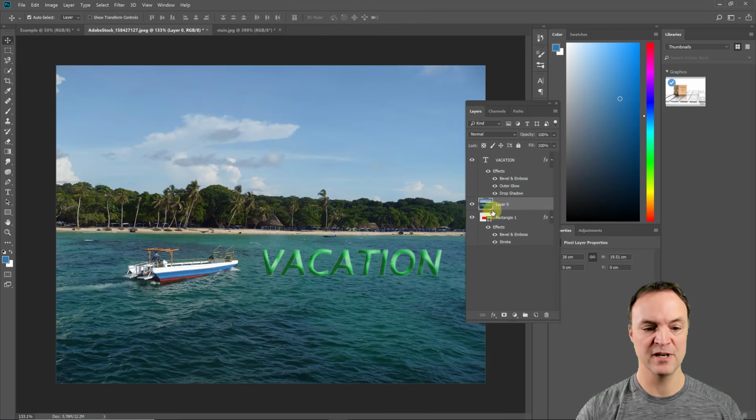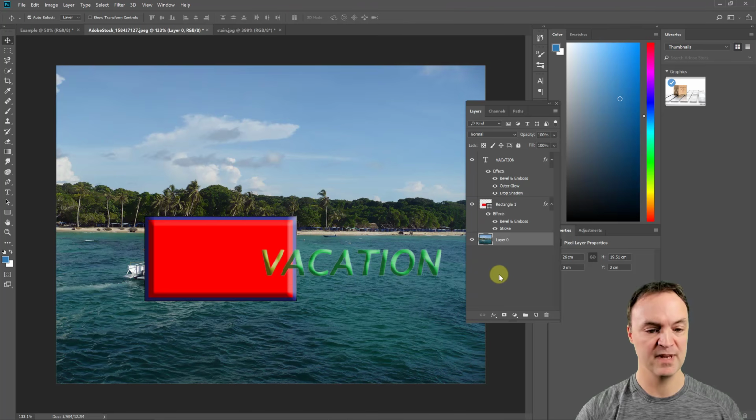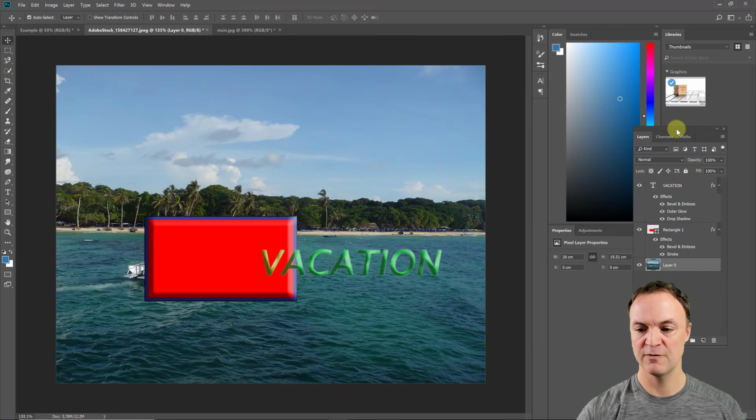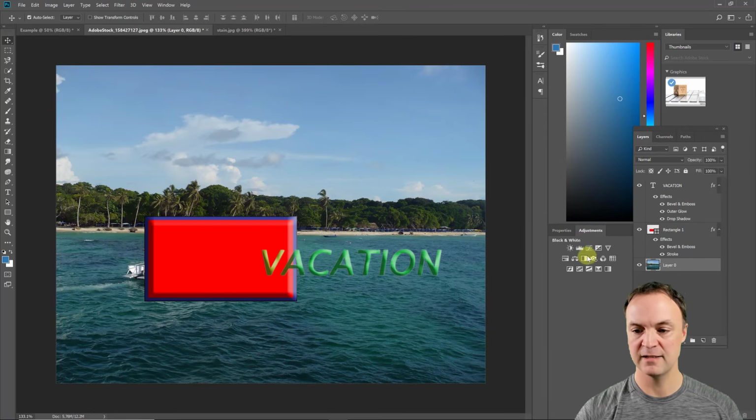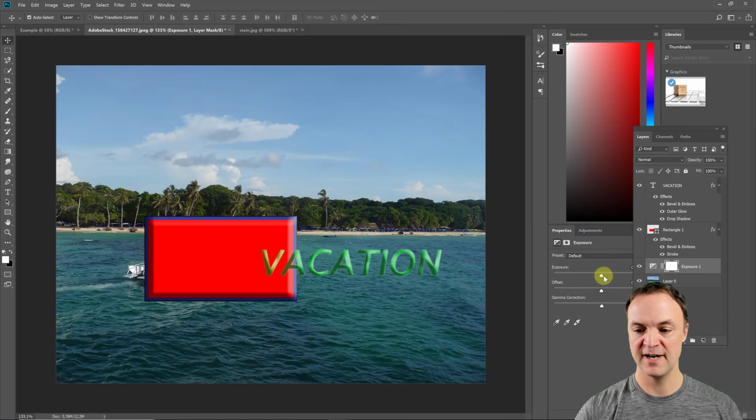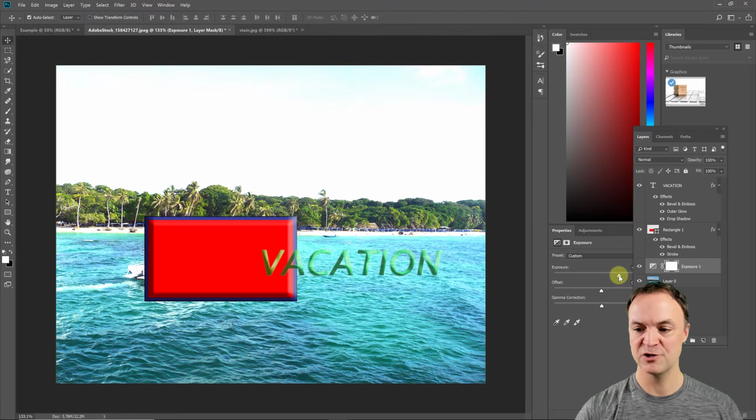If I move this one on top, well, you're not going to see it because it's behind and this one takes up everything on it. So some other adjustments that we can make here, I'll just move this one back over a little bit, right here with the adjustments. So if I go ahead and click, I'm going to go exposure. So with the exposure, if I just drag it up, notice how it's changing certain things.